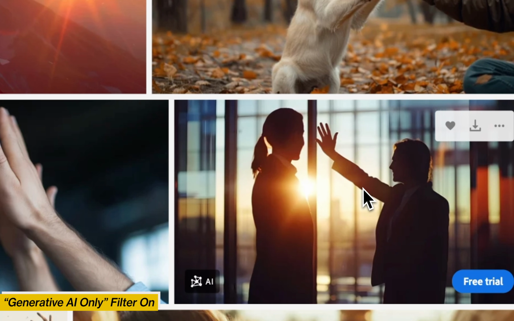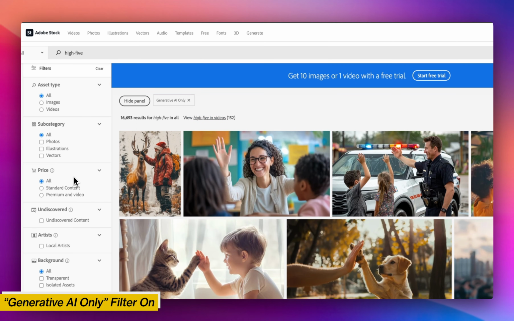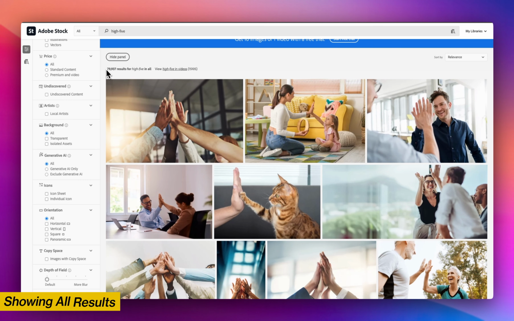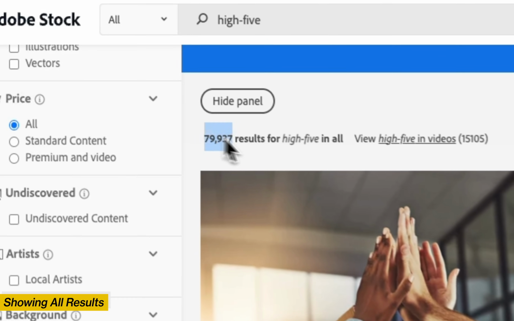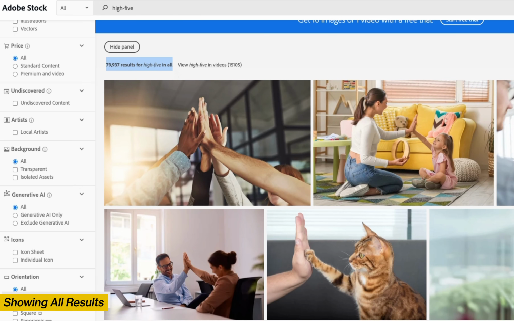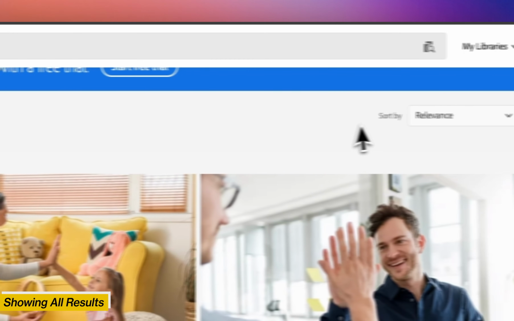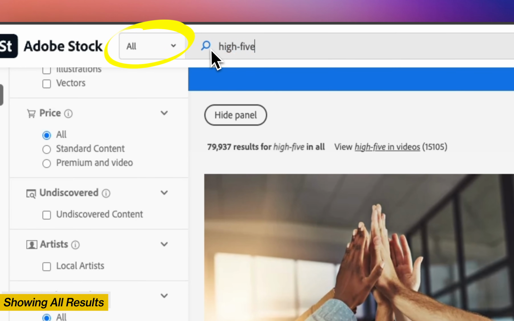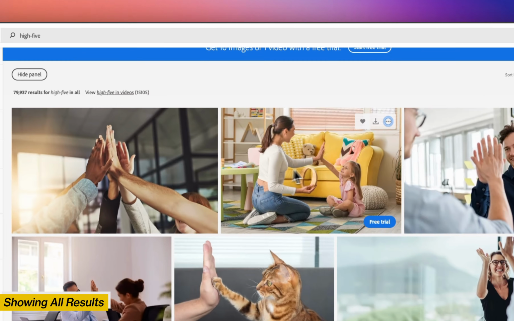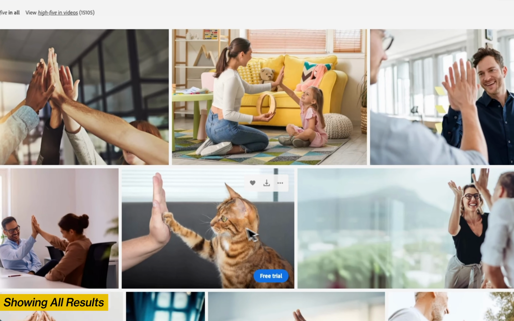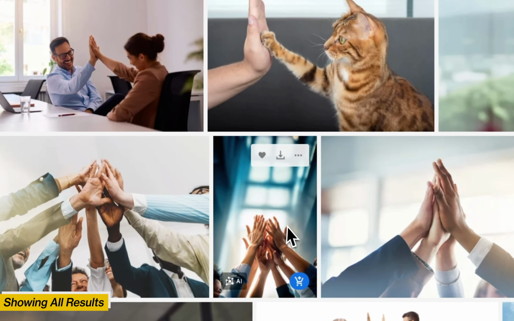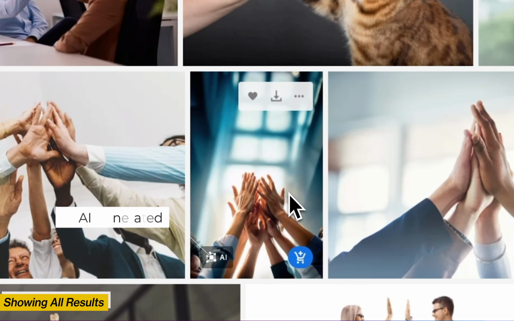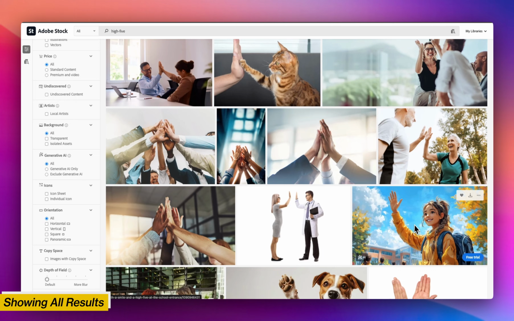But I'm curious if any of these AI-generated images are appearing at the top of the main search results. Let's go back over to the filter section and change it back to all. Now we'll see every result for high fives. Basically, out of close to 80,000 results for high fives, Adobe is ranking what's most relevant. This first page is what someone sees when they type high five under all results. What we're going to do is hover the mouse over these images and we'll see a little icon for the images that are AI generated. And already about 8 images in, we find the first AI image on the first page of results for high five. That's remarkable.